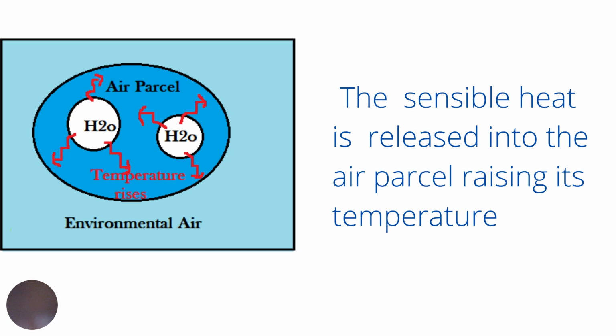All right, let me take you back to the diagram so that you can see. So this is the general air, or the surrounding air, or the environmental air. It is this air in which environmental lapse rate takes place. This now is the rising parcel of air. When condensation takes place, the water vapor, which is one of the gases within the air parcel, among many other gases, in order for it to change from a gaseous state to a liquid state, is going to lose or release some of its energy. It's going to release that energy into the air parcel so that the air parcel will heat up or warm up. And when the water vapor loses that heat, then the water can now change from the gaseous state to a liquid state.